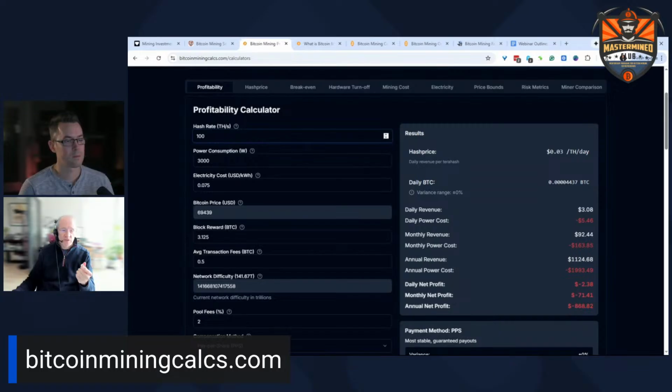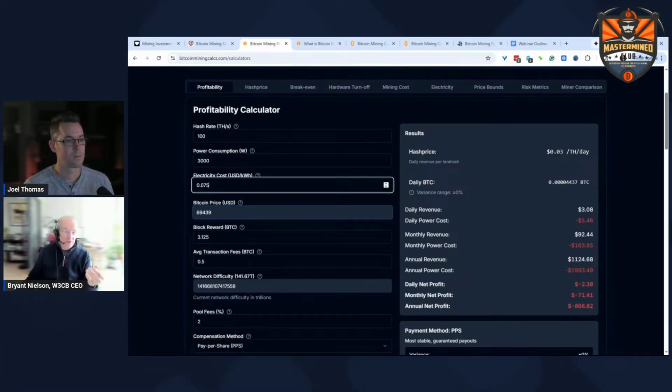This tells you, you put in what your hash rate is, you put in what your corresponding power consumption is, you can put in what your electrical cost is. By default, it already tells you what the current Bitcoin price is, which is, by the way, 69, which is a little higher than it was a bit earlier today. We had like 62 yesterday, I think. Yeah. No, this is all good.